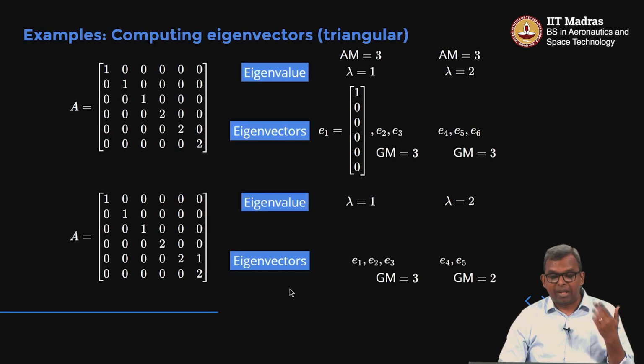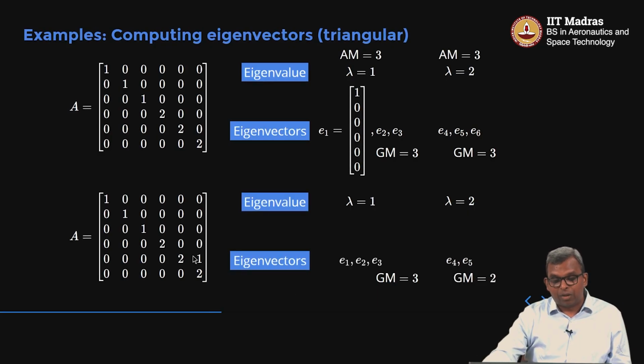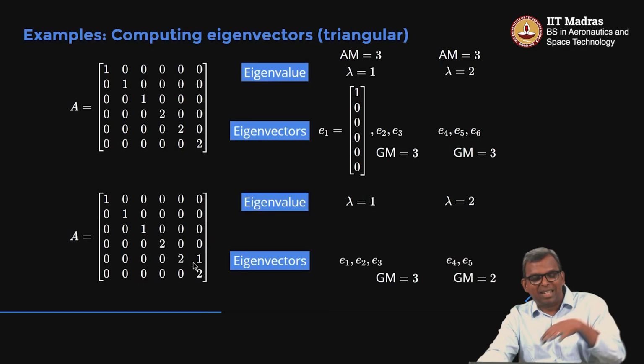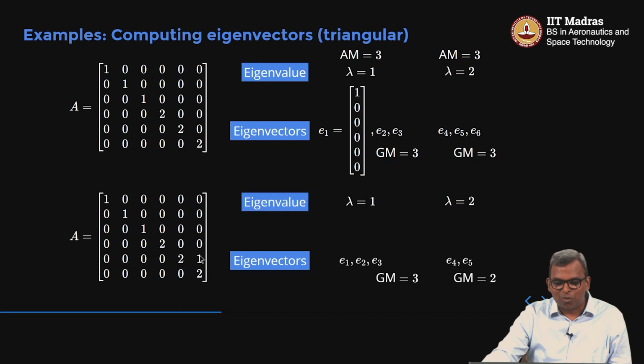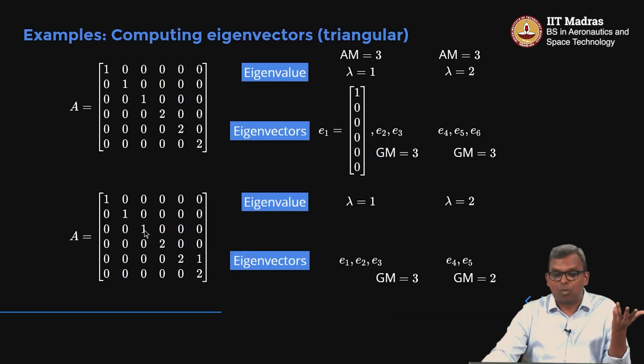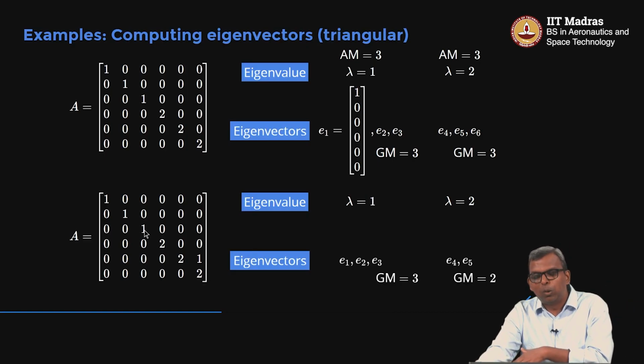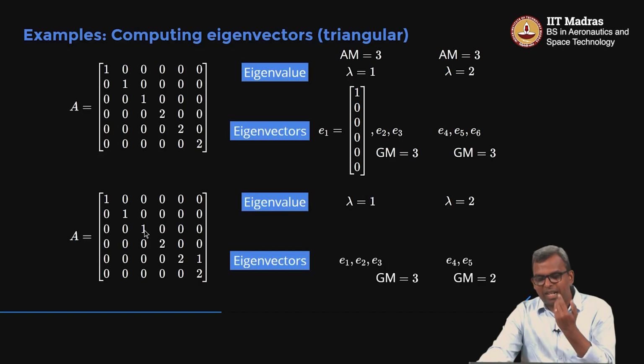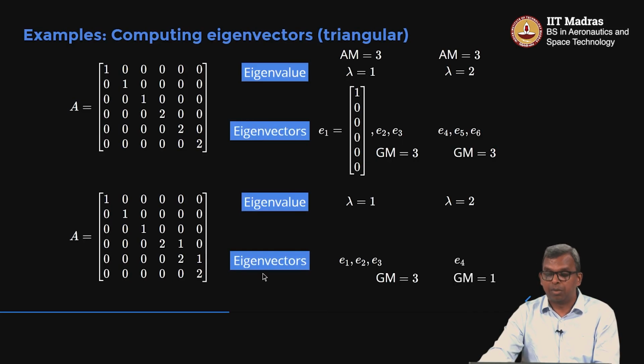Now, I can add even more, and if I add 1 here, I have added 1 on the 2 side and kept the 1 part alone. So, now if I add 1 here, what is going to happen? E1, E2, E3 is going to continue to be eigenvectors for 1. So, geometric multiplicity becomes 3 again for 1, but unfortunately for lambda equals 2, you are going to reduce geometric multiplicity, you are going to get only 2. And then further one more 1 if I add, E4, E5 and E6 will not come. Geometric multiplicity can go down to 1 in these cases.